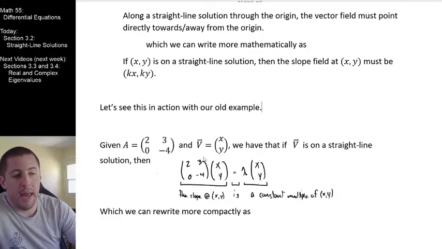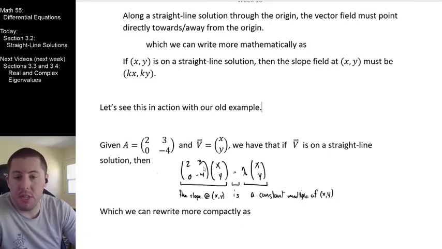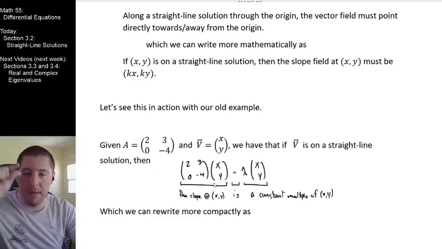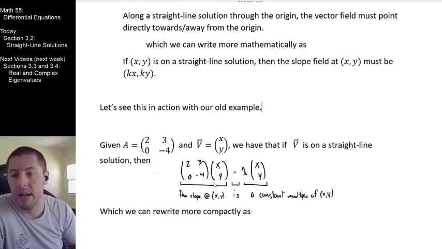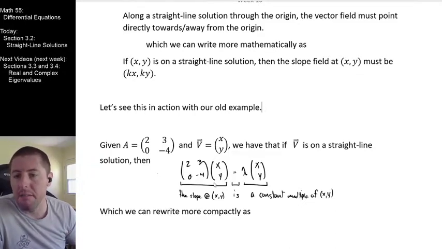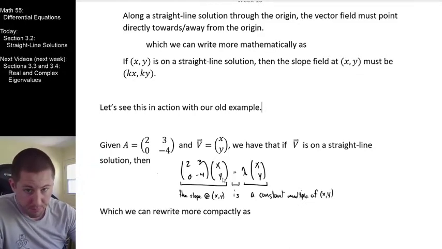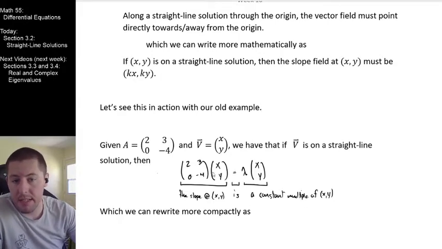All right. So again, when we do our coefficient matrix A times an arbitrary vector xy, what we're really doing is just evaluating dx/dt on the top and dy/dt on the bottom, our rates of change of x and y. That's giving us what slope, what direction we're moving in the phase plane. It's exactly telling us what our vector looks like in that vector field that's underneath right there. So again, the left-hand side of this is our calculation of the slope at xy. The right-hand side says it should be a constant multiple of xy.